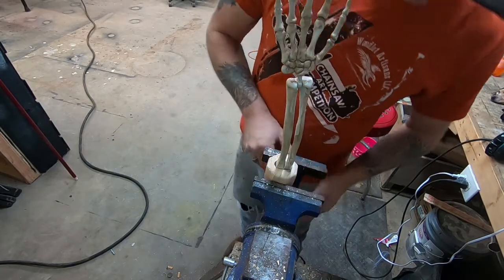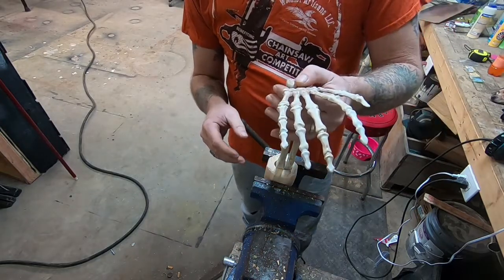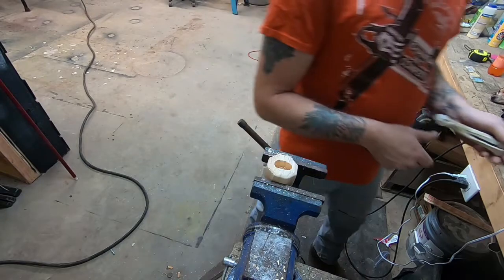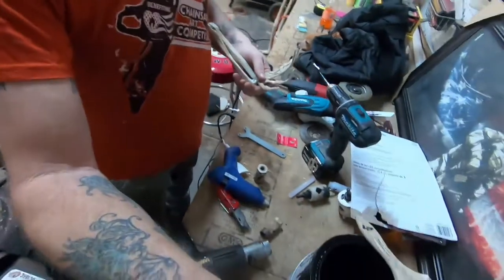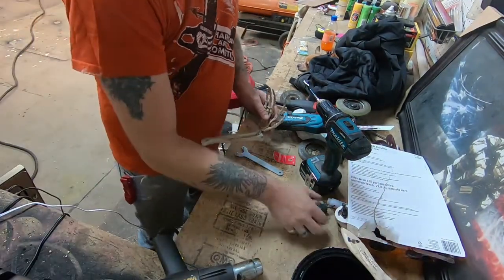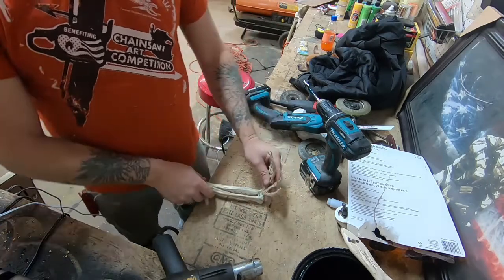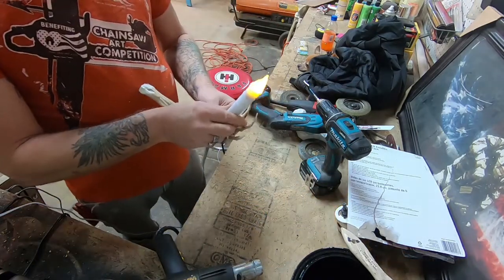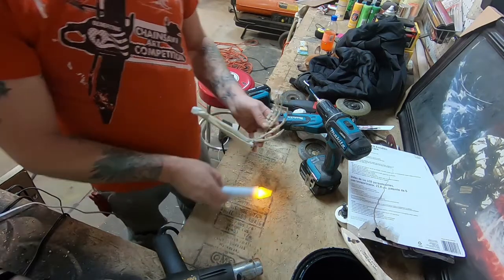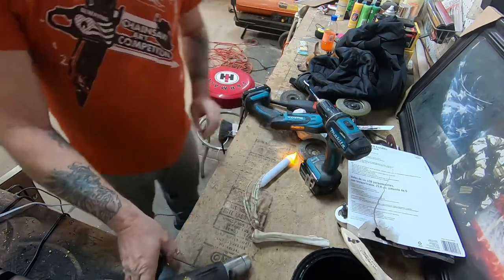Okay. Now we'll put some hot melt glue in there. Same way with this one. Actually, we should bend the candles before we do all that and break it up. So let's come over here. Move stuff around again. Alrighty, so we're gonna put this candle in this hand. We want these two fingers up there, and this one wrapped around. So let's wrap this one around. Help if I plug it in.